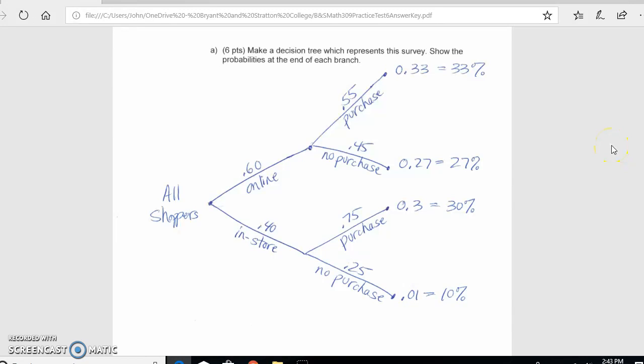This is practice test number 6, and we are working on number 5, and we're going to be doing letters B, C, D, and E. And here we see letter A from the previous problem, the previous video, when we set up this decision tree based on the information that we were given. If you need to review how the tree was made, you can watch the previous video. But we're going to have to refer to this in order to answer the questions here.